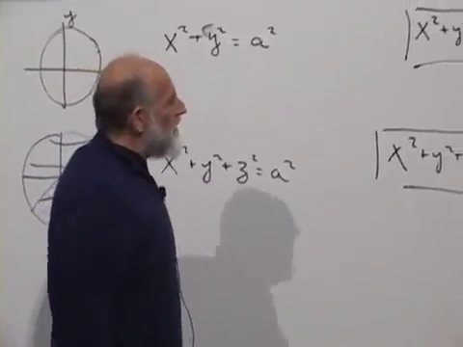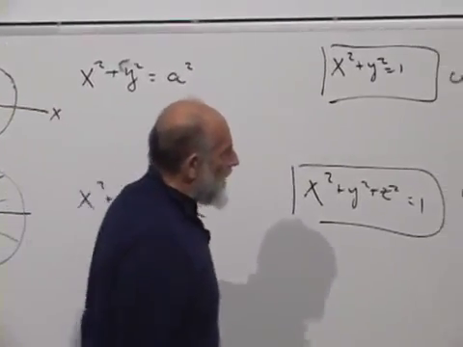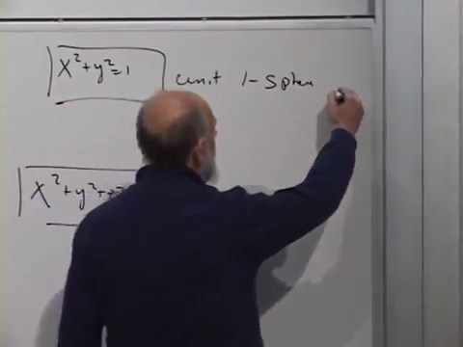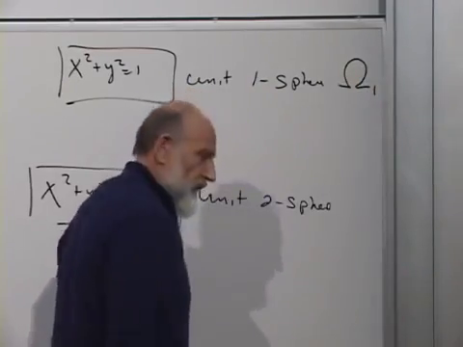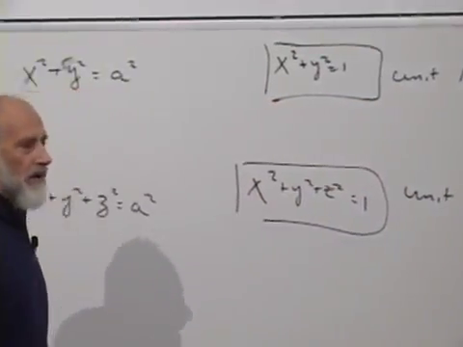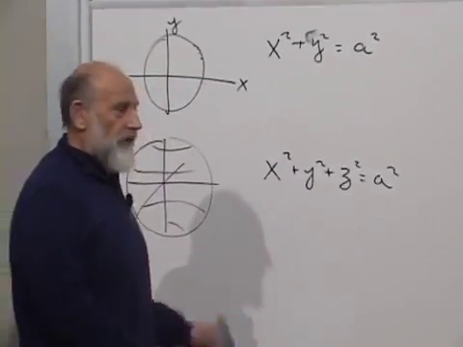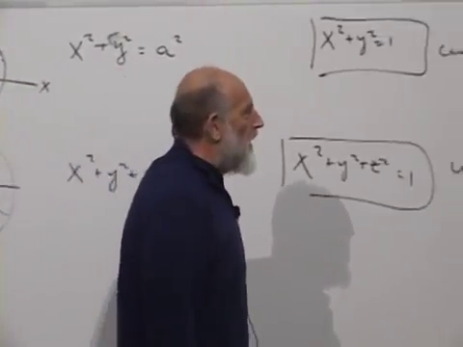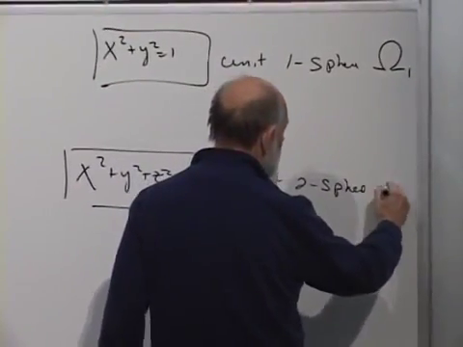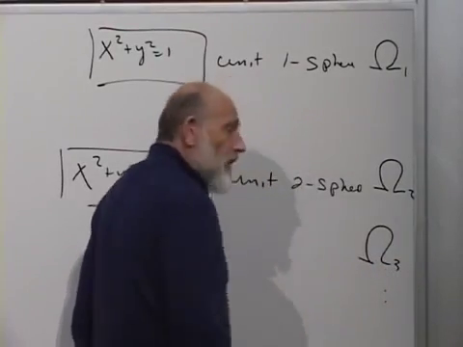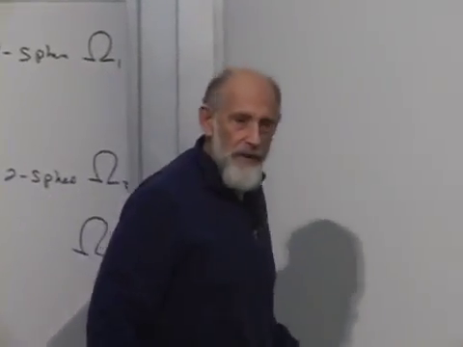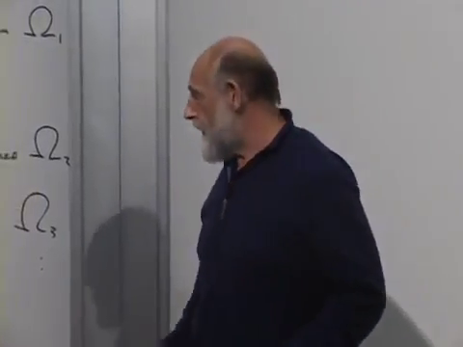Now, let me name these geometries. I'm going to call them omega. This would be omega 1, the one sphere. That's standard common terminology. A sphere is often just referred to as omega, and this would be omega 1, the one sphere, the two sphere, the three sphere, and so forth. But we won't have much need to be thinking above 3 dimensions of space in any case. All right, that's one way of thinking of spheres.